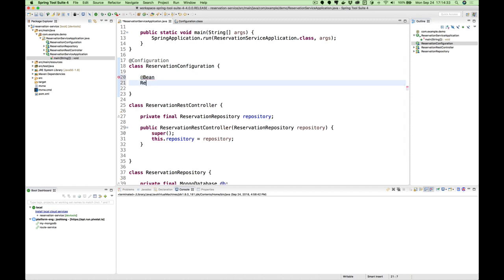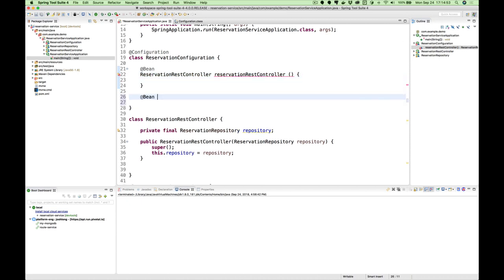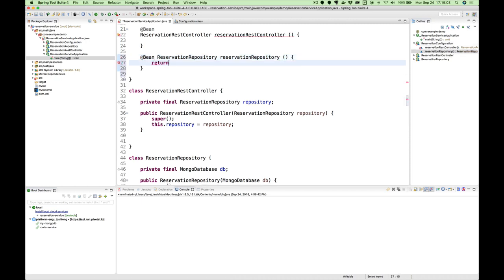So let's say ReservationRestController. And there's my controller right there. Very simple, right? And I want that controller to depend on my ReservationRepository. So ReservationRepository, and we say return new ReservationRepository.